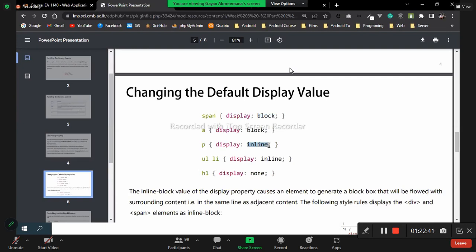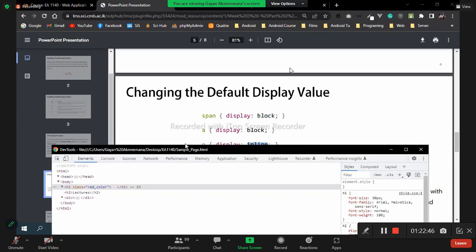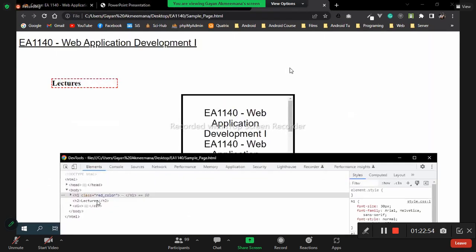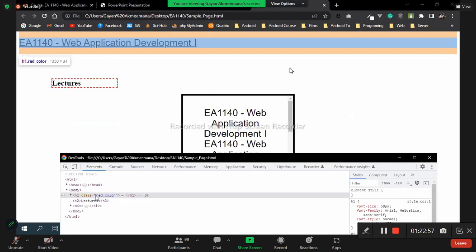Block means, if I use block, it gets the full screen width. The length of the content may be smaller than the full width, but it takes the whole width of the screen.